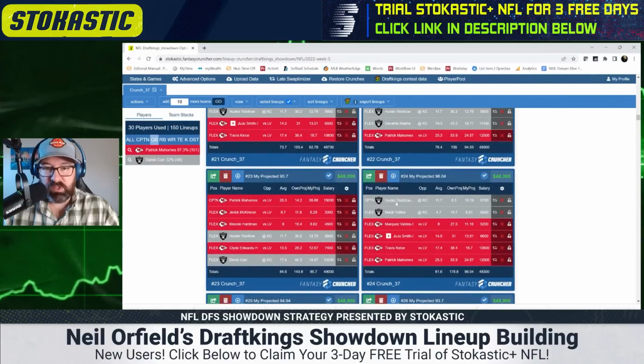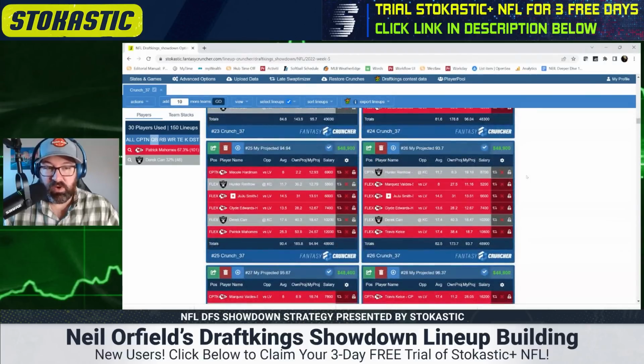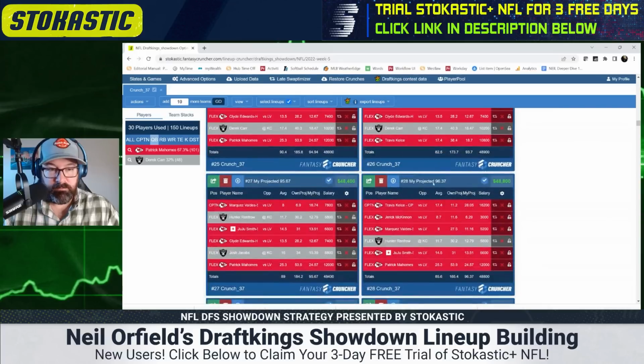Okay, here we go. Hunter Renfrow in the captain spot, no Derek Carr. Derek Carr is not necessary even if you have Hunter Renfrow in the captain spot. The reason being that every time Derek Carr throws the ball to Hunter Renfrow, Renfrow scores more fantasy points than Derek Carr. So Hunter Renfrow can put up a ton of fantasy points without Derek Carr putting up a lot, as we just saw with Cooper Kupp. This week, we saw Cooper Kupp put up a ton of fantasy points on, I think it was Thursday Night Football, and Matthew Stafford had a really bad game. So Cooper Kupp was the optimal captain, like 40 fantasy points in the captain spot, and Matthew Stafford was not in that lineup.